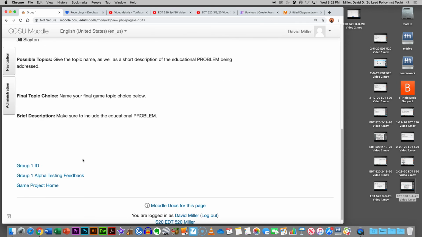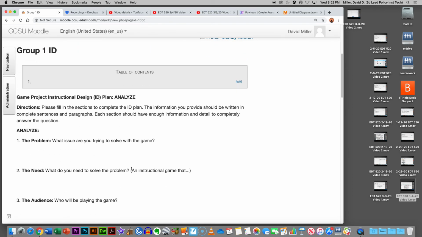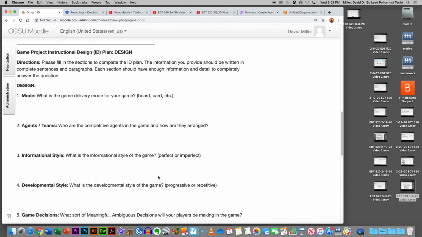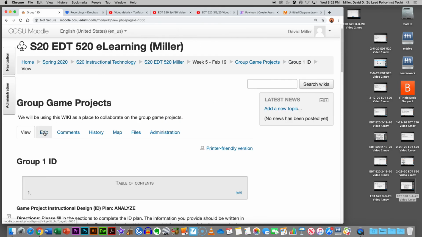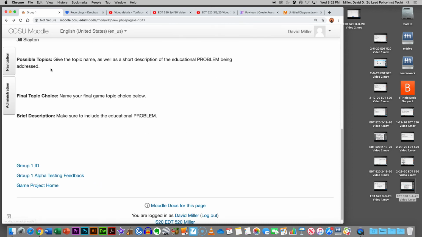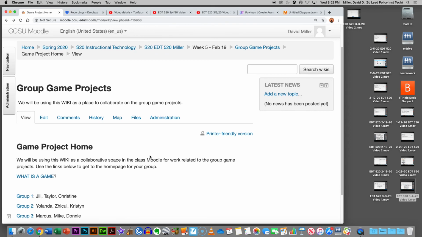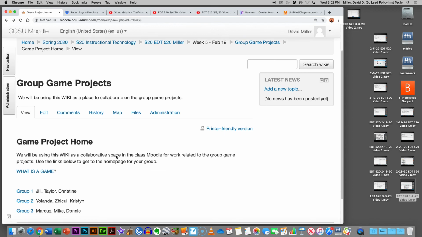But for the next week, the focus should be on those first two sections of the ID plan page, the analysis and the design, which is what we went through tonight. So that's just a matter of going into the editing of that page and deciding what's going to get typed in there. This was in the game Moodle, parked in week 5, but I'm also going to put a link at the very top of our class Moodle so you can go straight there.